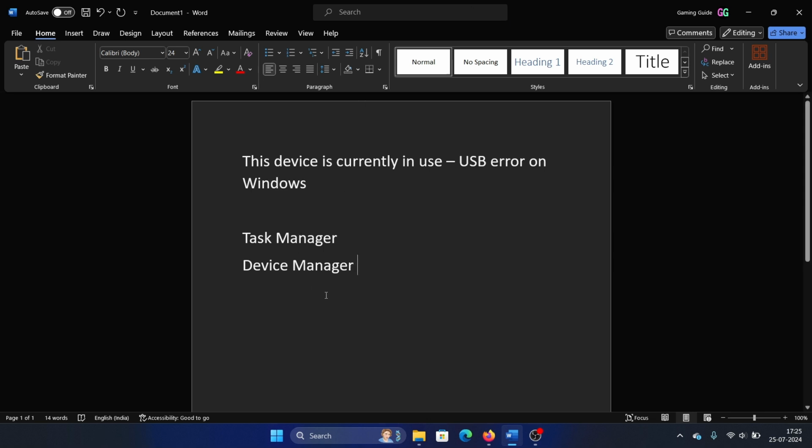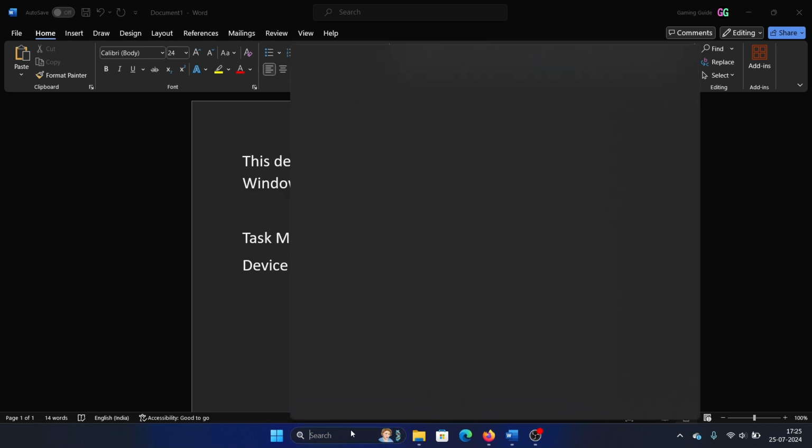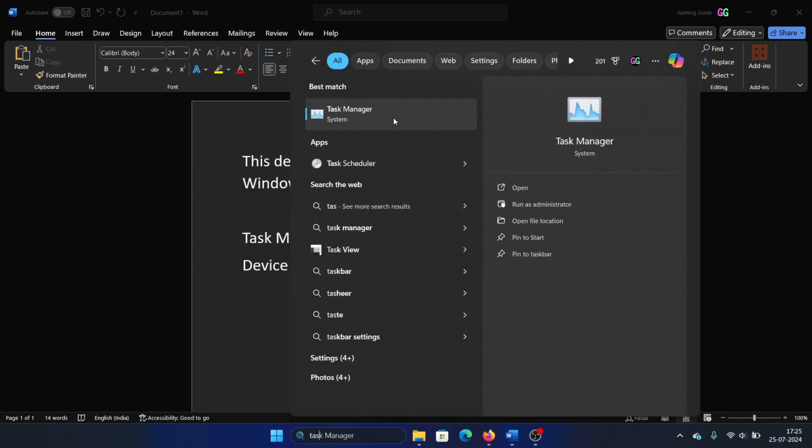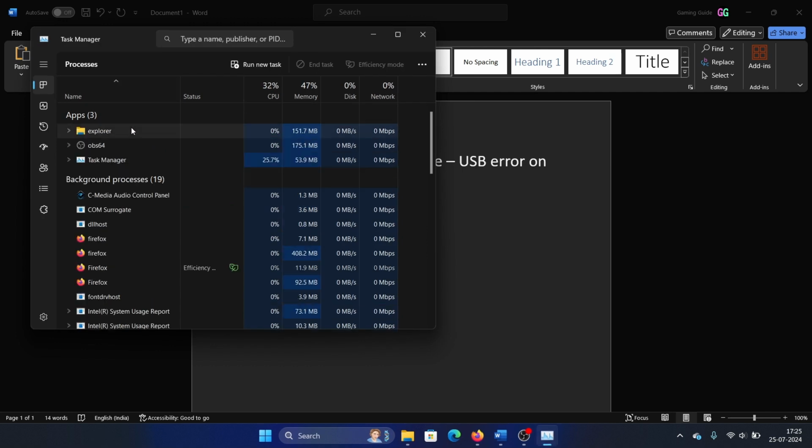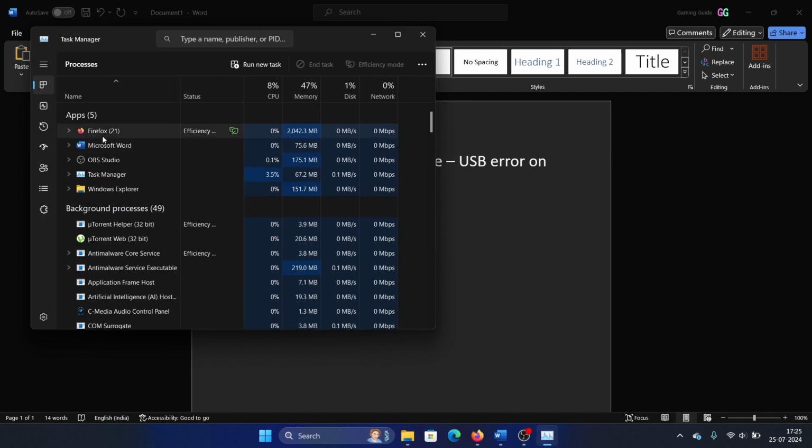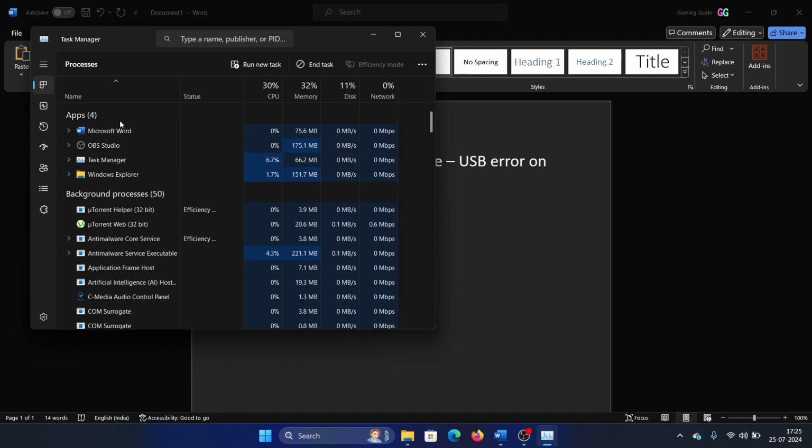First of all, there would be some task associated with whatever is being connected to your USB, and that is why it is preventing it. So a good way is to search for Task Manager in the Windows search bar and open Task Manager. Check for all the processes that are currently in use. Let's say Microsoft Word is in use, or Firefox is in use. Okay, we'll kill Firefox. Right click on it and select End Task and kill all of these processes one by one, except for Windows Explorer if it's open. Okay.